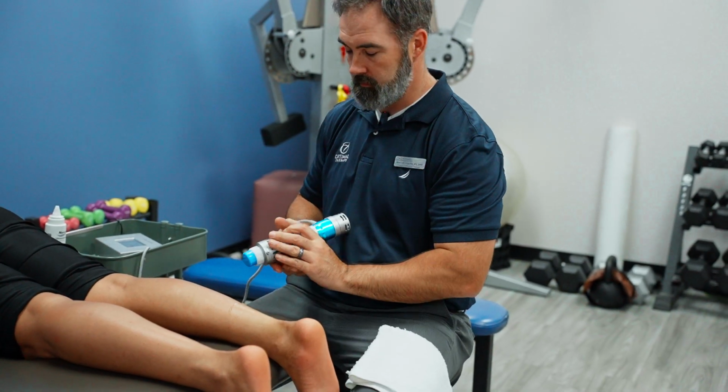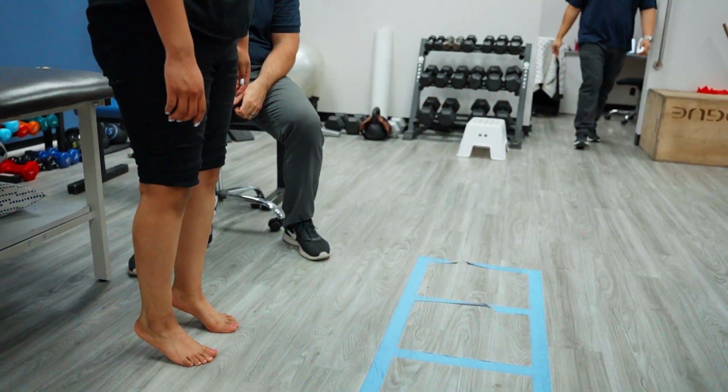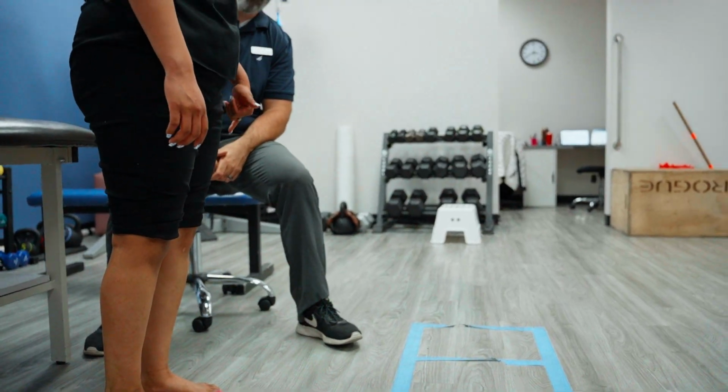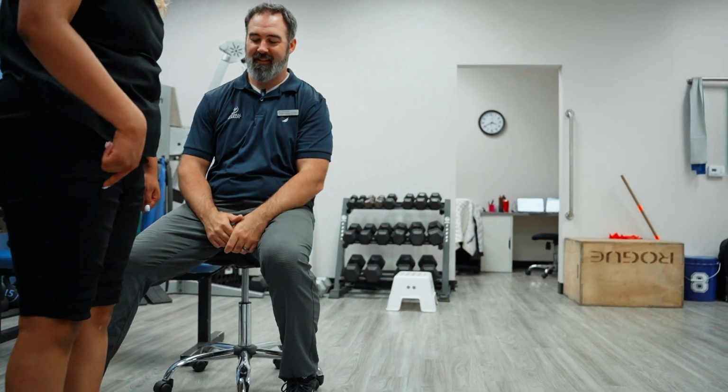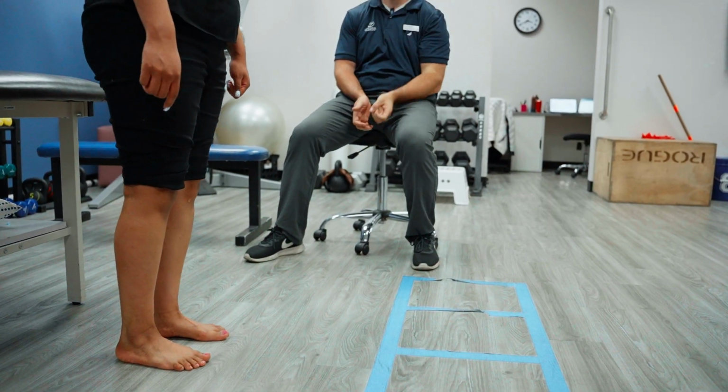All right. Yeah. Like my left is still sore, and it wasn't as sore as the one on the right. Really? And it still feels like the right one feels better? Yeah, the right one definitely. Cool.